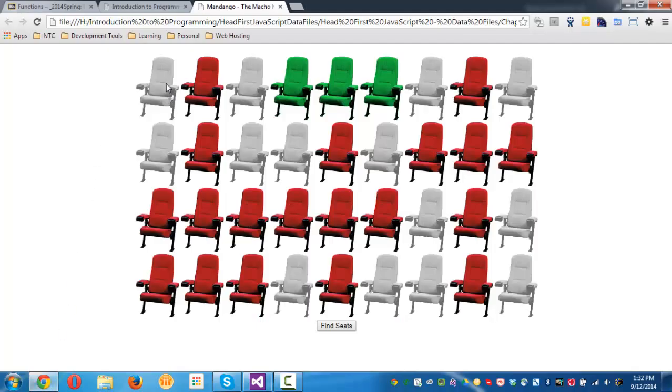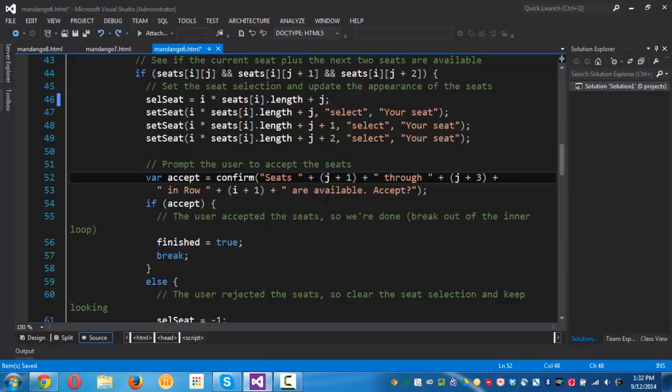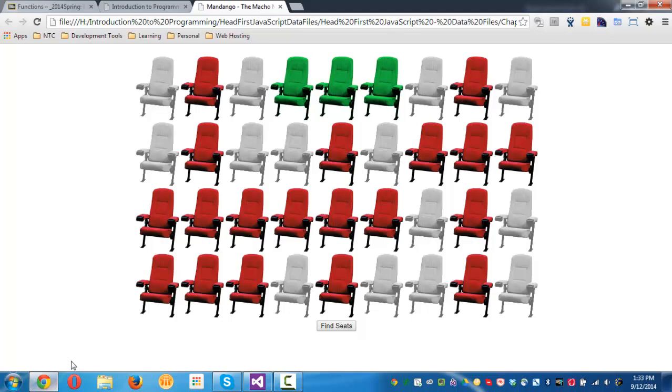Here in our array, this first green seat is actually seat 3 in the array, but from a human being standpoint, it's seat 4. That's why we're doing the plus 1 here. So seats 4 through 6 in whatever row we're in are available. Do you want to accept or not? And that's when we click and we get whether it's true or false.